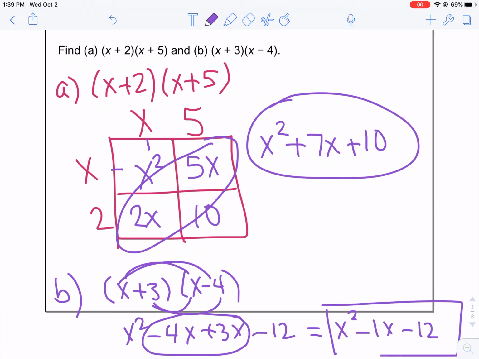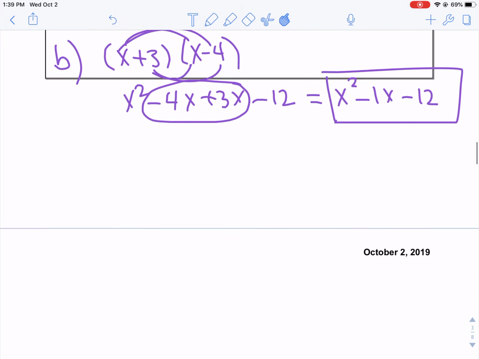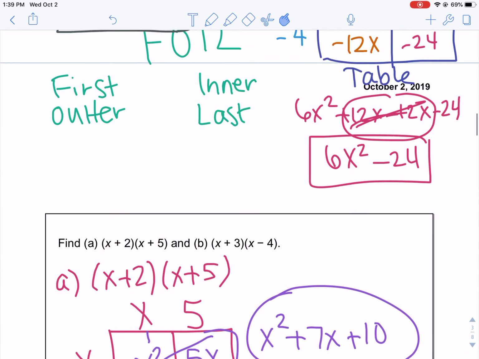And hopefully, I know sometimes I get going through these and I just go so quick because I'm so used to doing them. So if you're confused, maybe go back and play it again. You're on YouTube, so you can slow it down, whatever's easiest for you. So that's really foiling. That's all we're doing today in this section, okay?